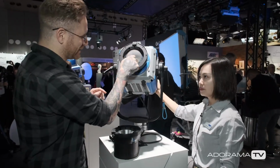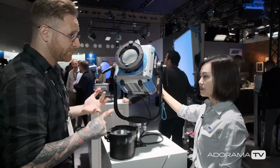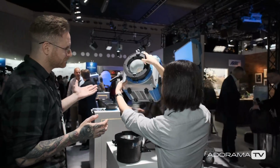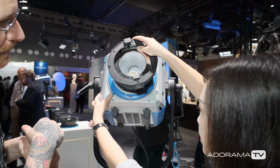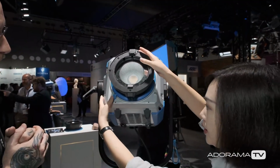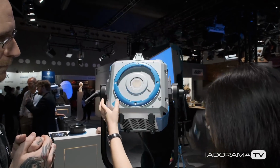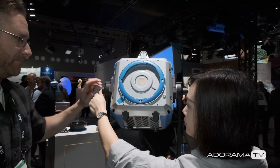Right. It's a really interesting diode too. The source that it's coming from is pretty interesting. Yeah. You also have other modifiers that can quickly snap into place, right? Yes, the change of the optics is pretty easy. Well, we change it now. I can do it again to show you that the mount is like in a second. The release of the mount is a pressure button and twist, then here we go. Beautiful. Now while we're doing that, you can already see that. Would you please release from that hand?